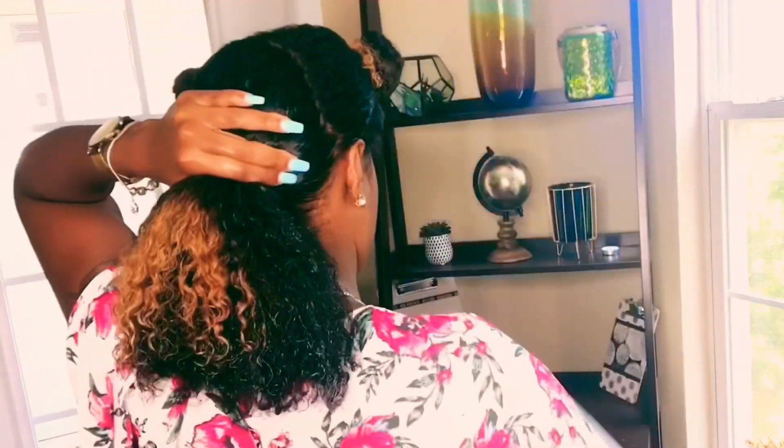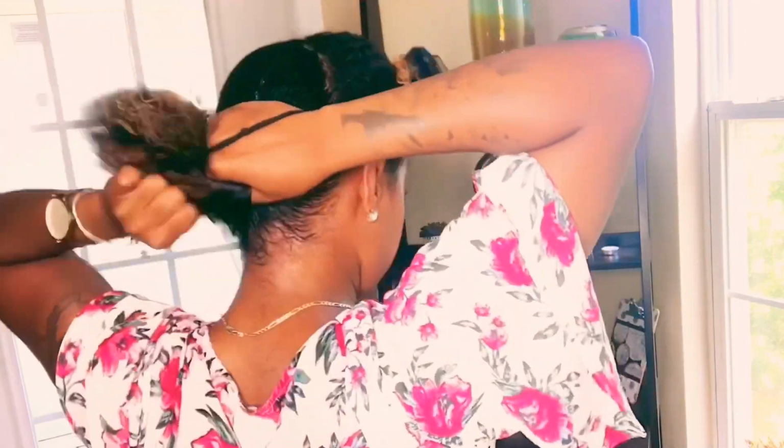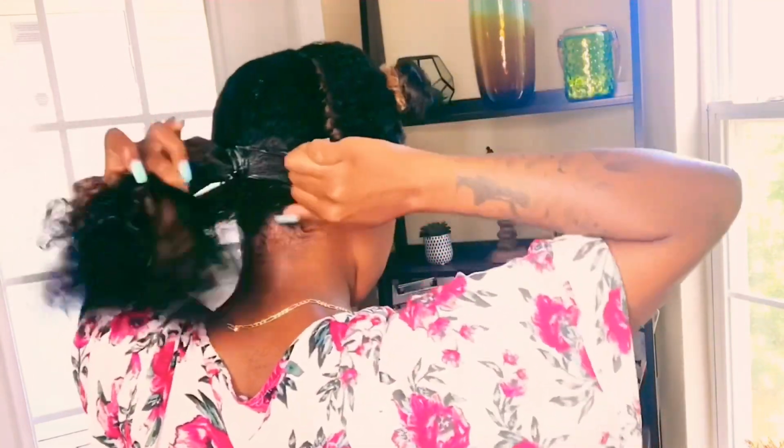It didn't have a very sticky texture to it when I applied it to my hair, especially because I was applying it over a leave-in conditioner, and usually my hair gets this awkward stickiness to it, or it has a lot of white buildup, and I didn't see much of that with this Laid by Lira gel.